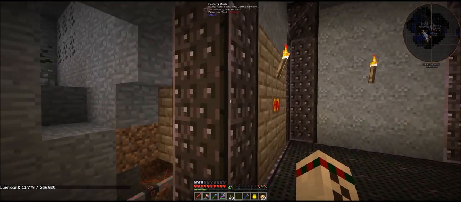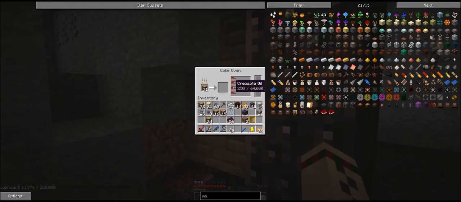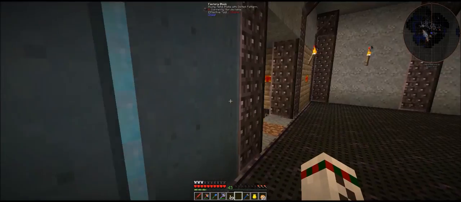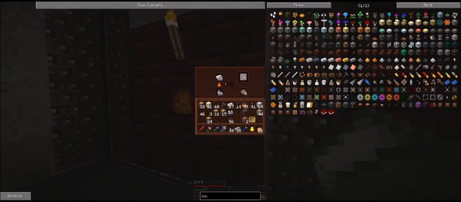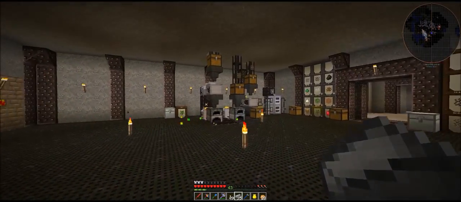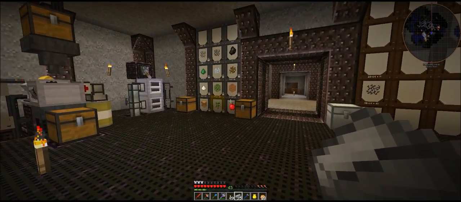I'll hook up a barrel so that this all gets sucked out, but we're now making creosote oil, just automatically. I'm going to grab some of this because we might have enough to get at least the basics done, and I will meet you back upstairs, okay?